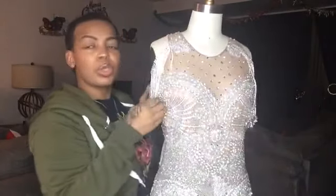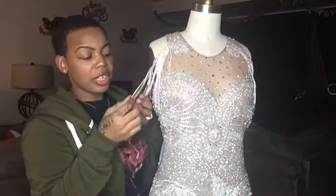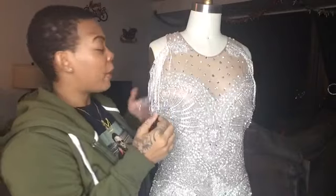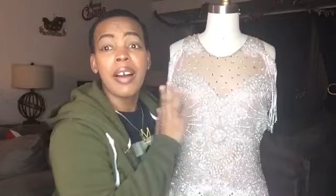And these, I don't know what you call these. If you guys know what these are called, I don't know, beaded fringe, because they're not beaded, they're actually just like trim. But if you guys know what these are called, leave it below in the comments so I can actually know the term for what that is.